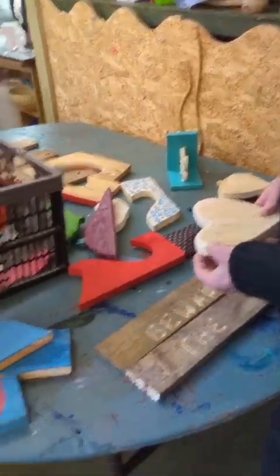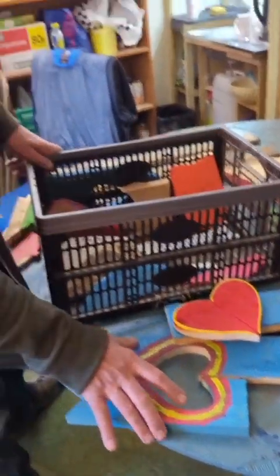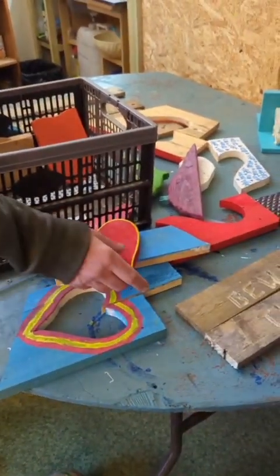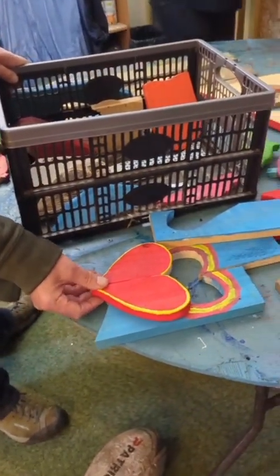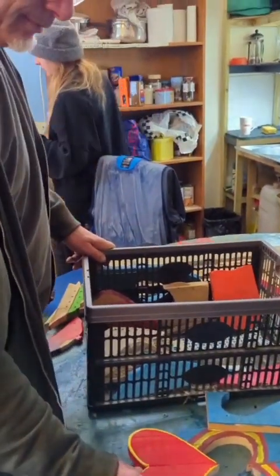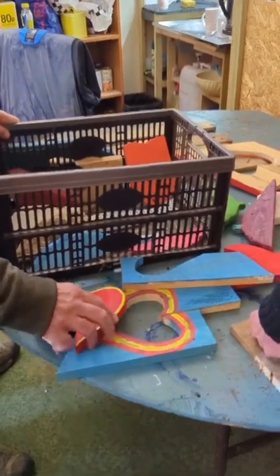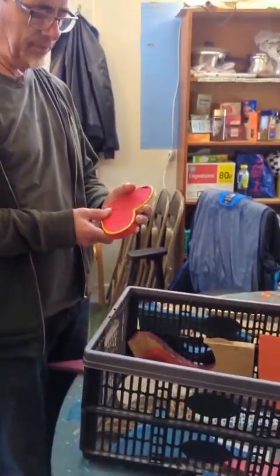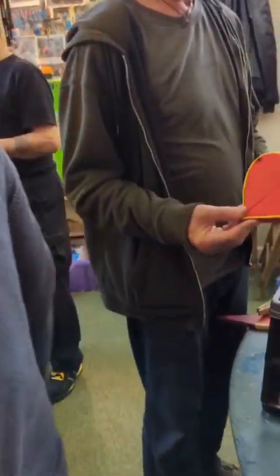I don't know what the plan was, whether it was going to go underneath it like that, or super glue on stuff. Right. Basically, take that one, spray it. It's a work in progress. So you should have put that on the other one. I've tidied everything up, put it all together, like all the paints and stuff.